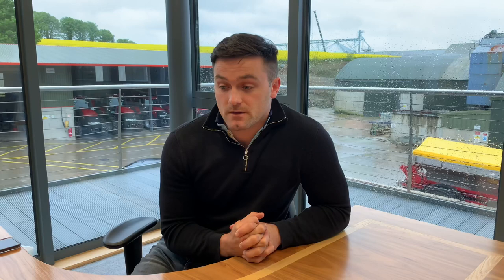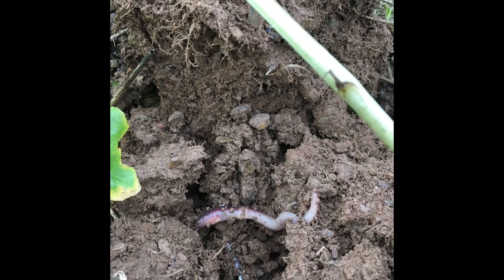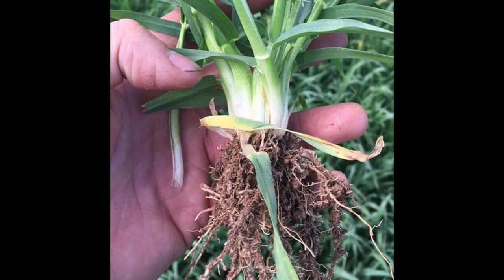We started min-till in 2001, and in 2006 we introduced cover crops. It was a straight cover crop mustard to start with. Since then our late colleague Philip Reich did a lot of research into cover crops — he was the pioneer of it here — looking at mixes, different crops, tillage radish, mustard, and combining them. We've seen a massive increase in terms of soil biology, soil health, yields, nutrient retention, and water quality.